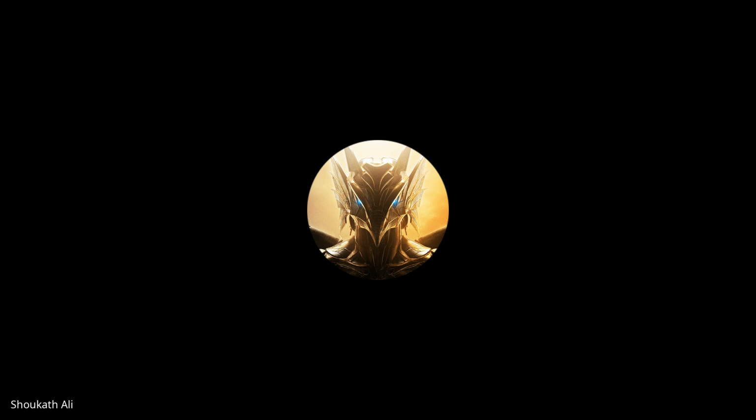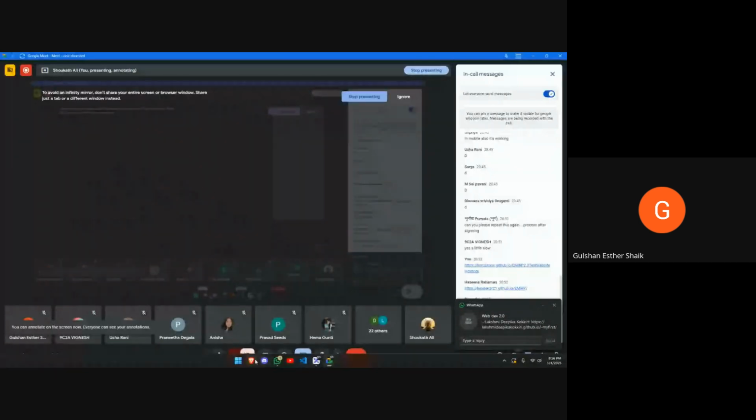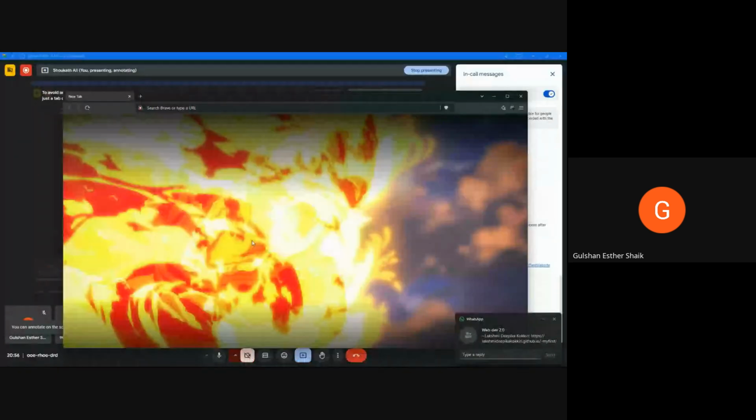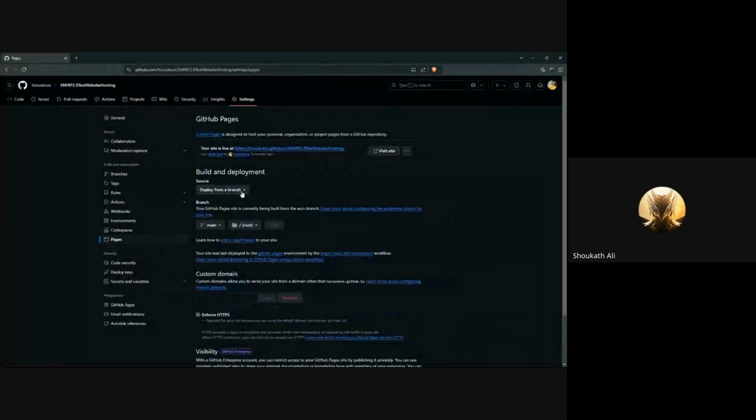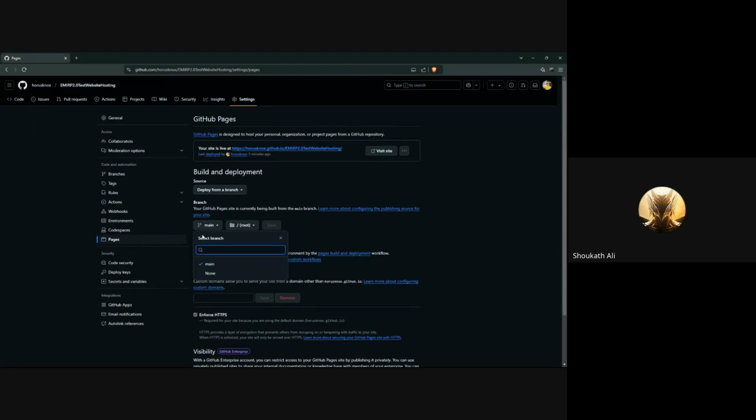Sir, what should we do after settings? Go to settings. Once you go to settings, this is what you'll see. Now, what you're going to do is click on this source and select deploy from a branch. Once that is selected, go into this and click on main.